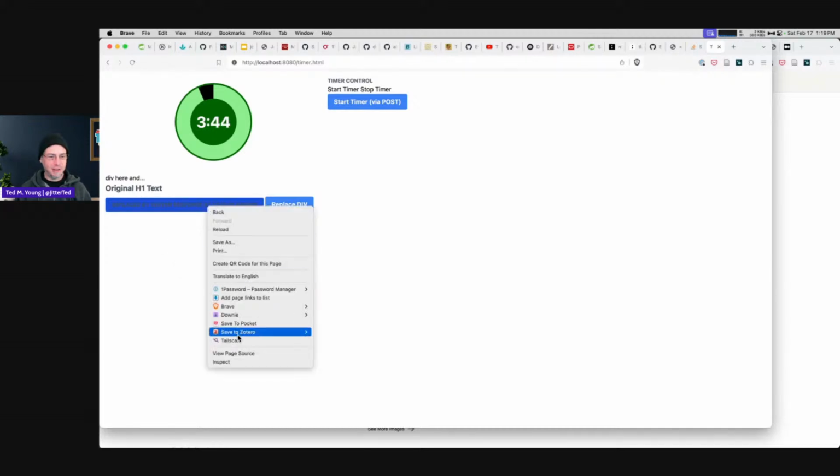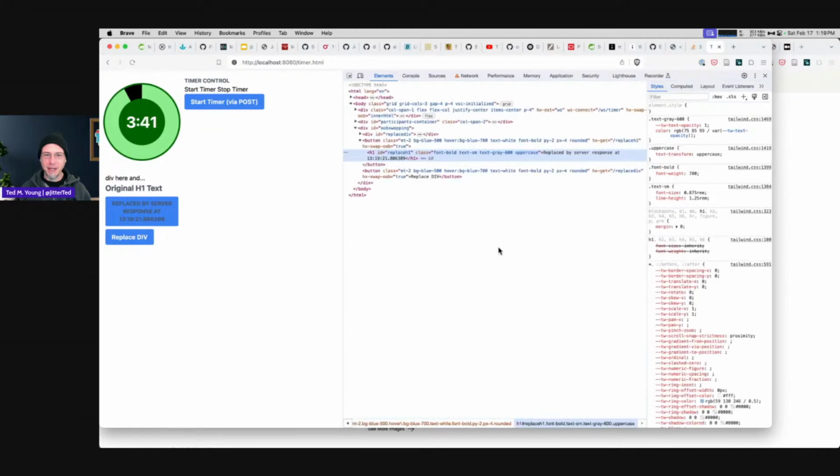In fact, we should probably also look at the page source while we're at it. We clicked the button, and it basically replaced the inner HTML of the button with the H1. So true basically meant to change the internals.